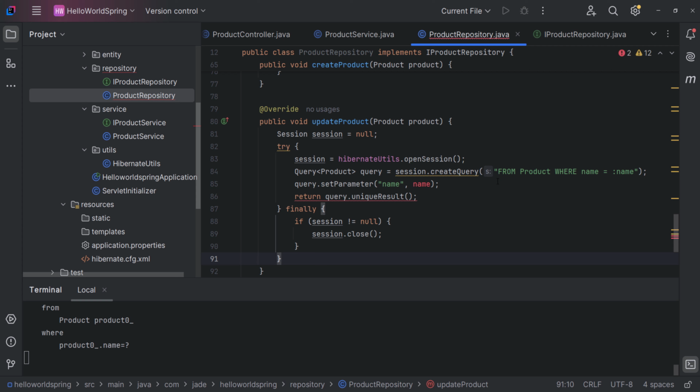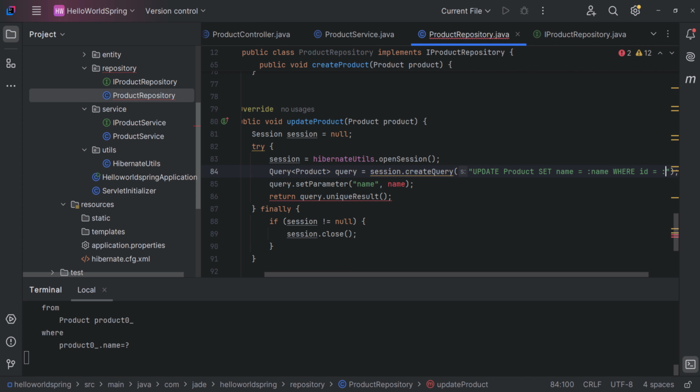Okay, and then update. We can create a query like this. We will update. Create update product set with the name equal name, where the ID equal ID.